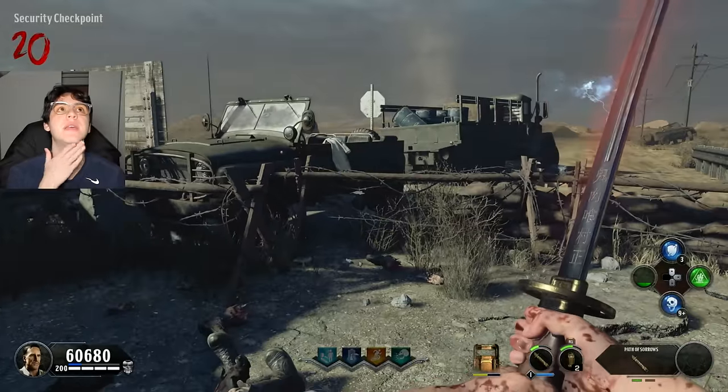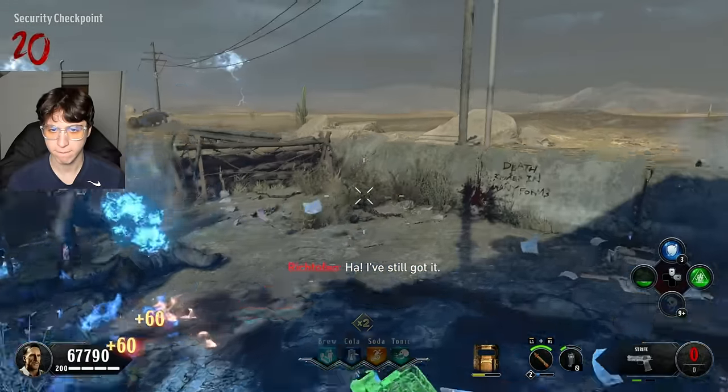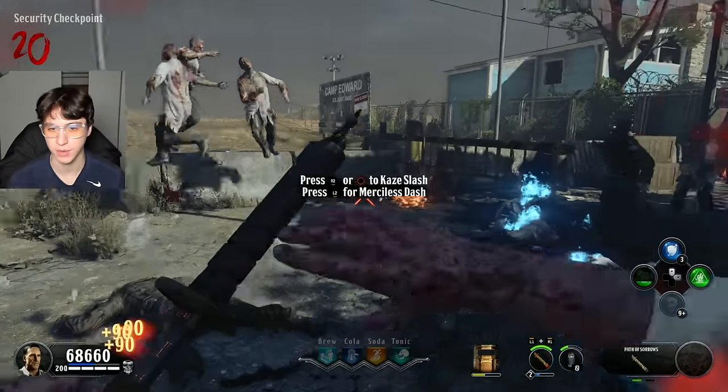You don't have to beat round 20, bro. Put this away. Oh my god, now I got no specialist for next round though. At least I got insta. Oh, we got this. And I got my specialist weapon. Yeah, we got this. Oh my god, we got this.